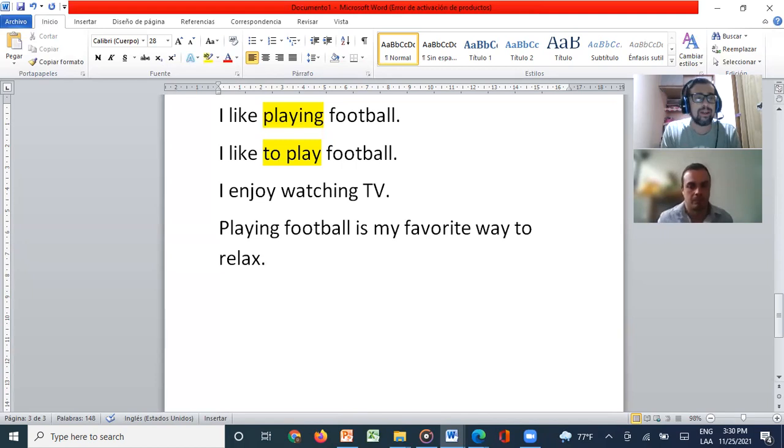Or you can say, "When I was younger, playing in the band was great." You see? Sí, cuando yo era más joven, tocar en la banda era lo máximo. So in that case, I use -ing, right? Because I'm using that as the subject of the sentence. Playing soccer, or going to the beach is great, right? Or, for example, being in Jaco, like Jose Pablo, is just great, right?